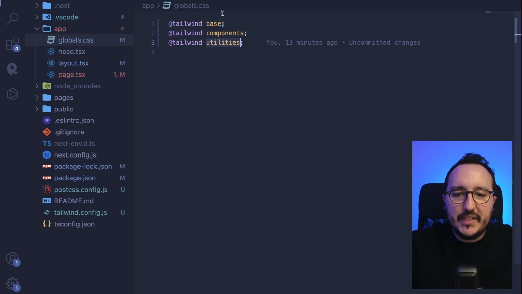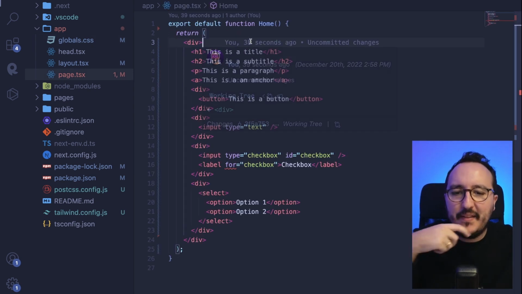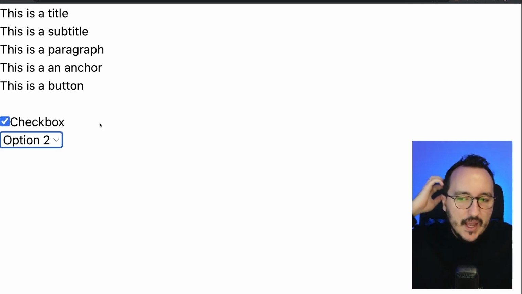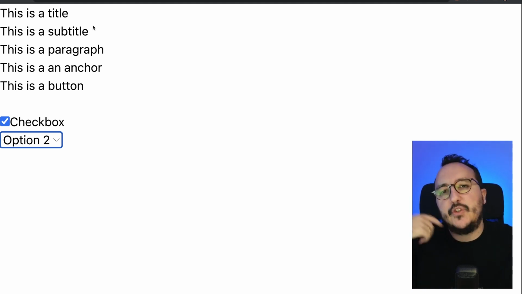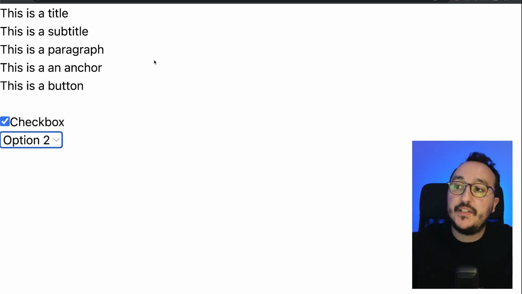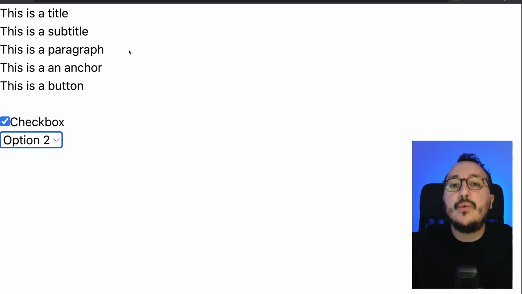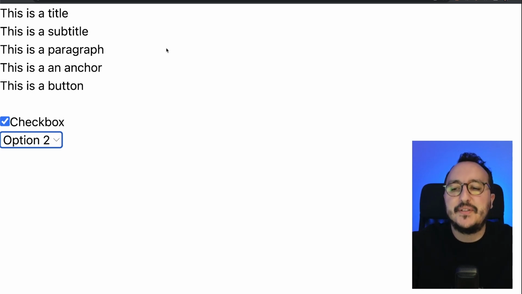So I imported Tailwind in my global.css file. And what's happening there is that it's empty. There is absolutely no style, no size, no color, nothing. And I would have to create everything from the beginning. So what we could do at first is to add classes to these elements. And later we would move those classes into custom classes inside our CSS. Okay, that could be an example.